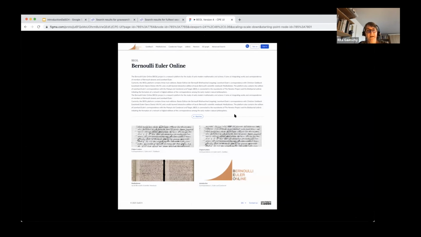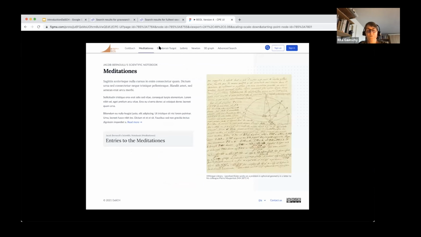So first you have to accept the license down here. That's the start page. And there we have different data sets. And I choose one, for example, the Meditationes now.